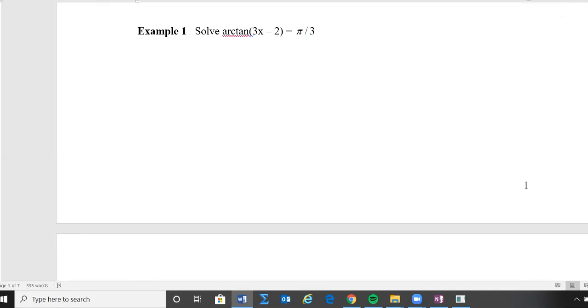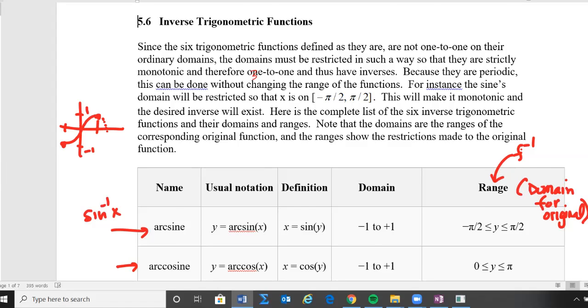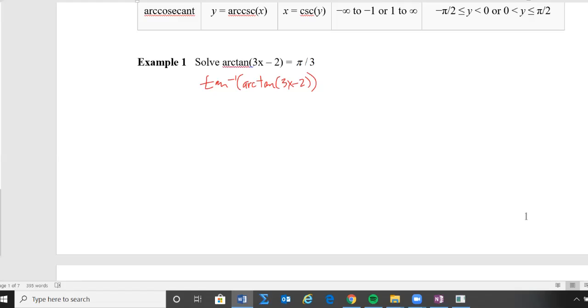Now let's go ahead and let's solve the problem here. Solve this arctangent. Now what you can do here is just take this and the arctangent. We can make this sort of a mechanical thing. We can take the inverse tangent of the arctangent, because we know that when you do that, this operation undoes, oops, why did that switch like that? Okay, sorry, that scared me. This operation undoes what the arctangent was doing and takes you back to the 3x minus 2.